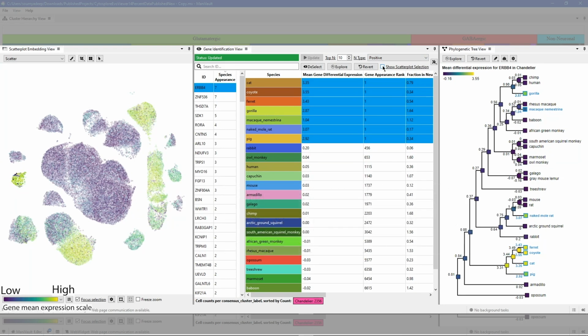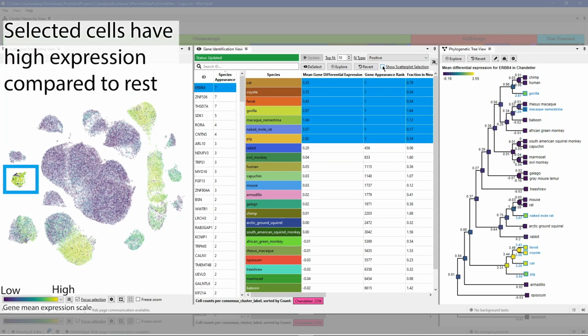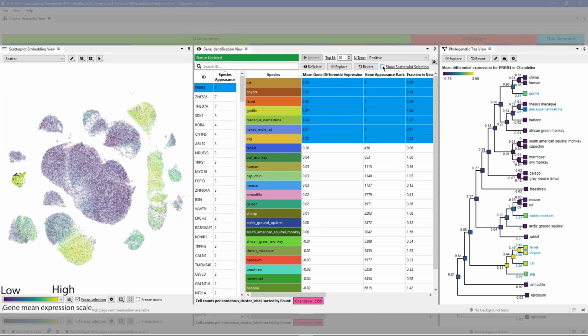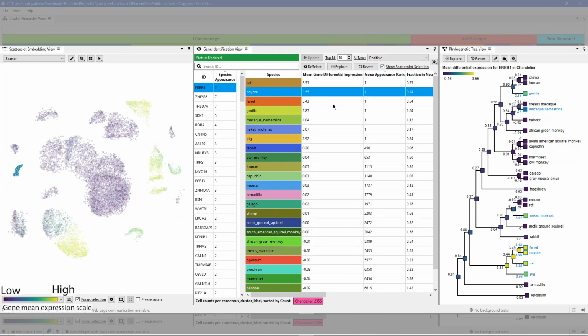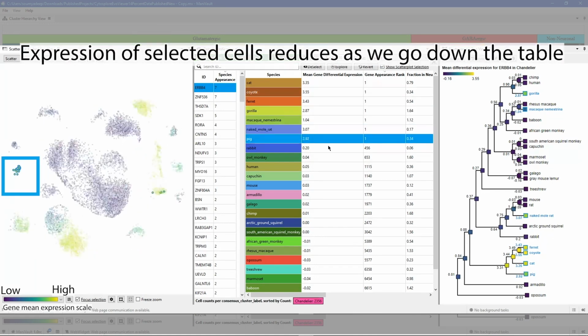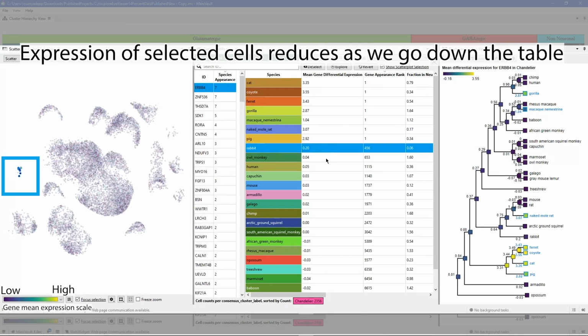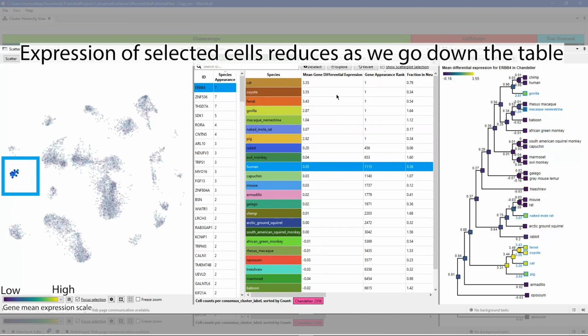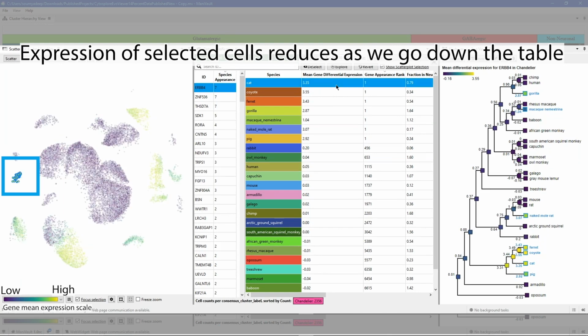This helps us determine if the selected cells have higher expression levels for that gene across the selected species. Additionally, by clicking on rows in the table view, we can explore the expression values one species at a time. This reveals how gene expression levels shift across different species based on ranks in the table, becoming from more distinct to uniform.